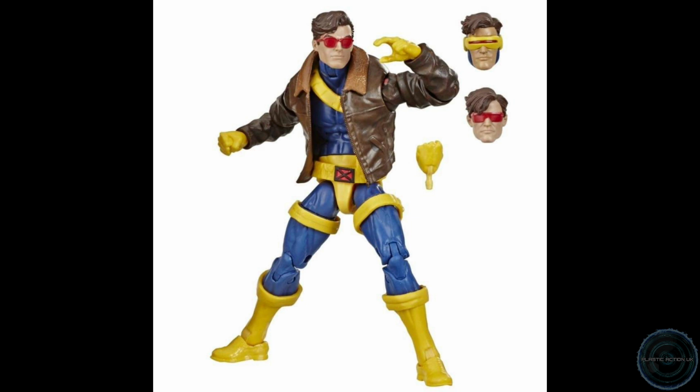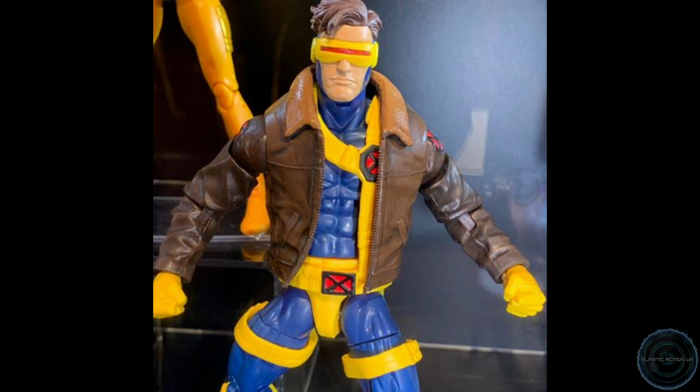I like the fact you get an alternate hand as opposed to just having him in the blast pose. I like the fact you get 2 unmasked heads, so you've got a bit of variation, and you've also got a Matt Murdock head if you want one. So you've got a bit of multi-use out of that. I wish he came with a blast effect. We got a blast effect with that vintage wave that just came out recently, so I was kind of hoping we would get one with this, but it is what it is.